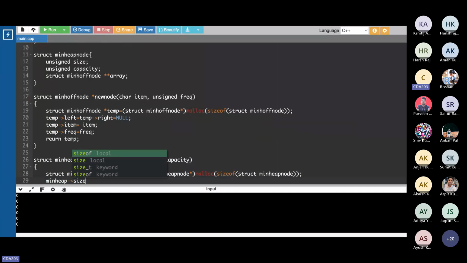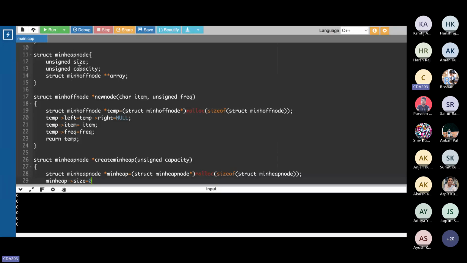If you look at this min heap, this is basically a type of this min heap node structure. So if you look at this min heap node structure, what does it have?